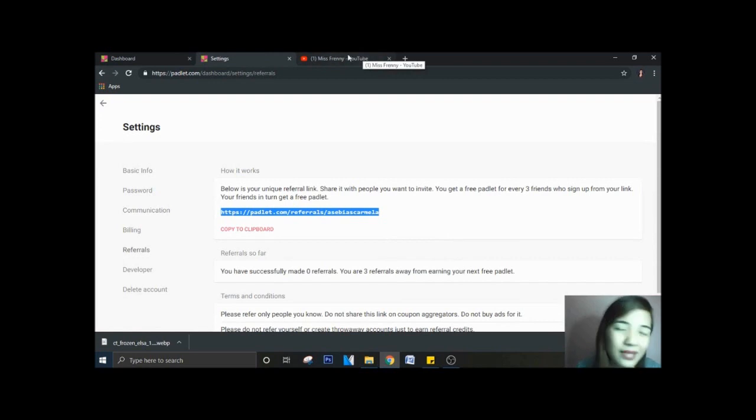So this is how the recording portion will look like. Below the whiteboard are the recording tools. Once you click the record button, the recording will start. This is the backward button, the pause and play, the forward. This is the mic, where you can turn it on and turn it off.